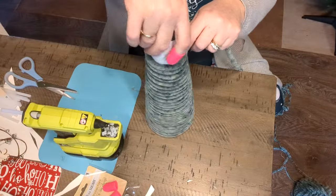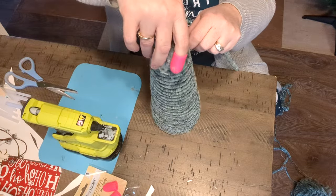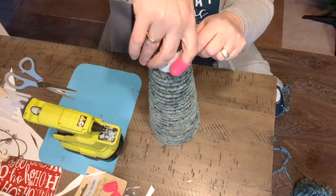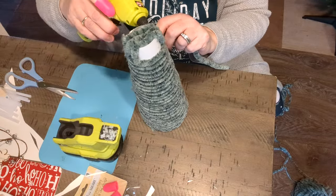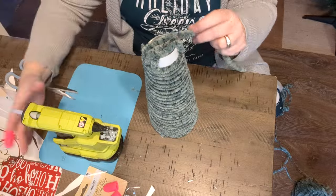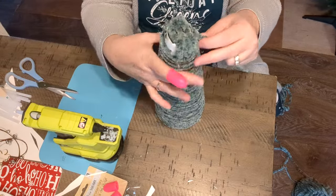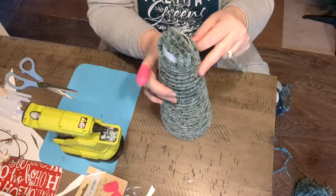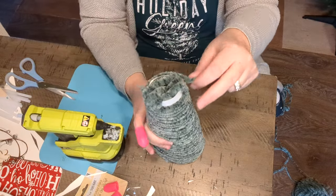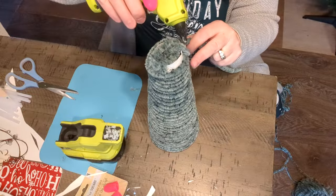When you get near the top you'll probably have to use more glue. Last year my white velvet yarn one was my favorite, but I have to say I think I might have a new favorite — I am loving how this is looking, it is so pretty. The yarn may be awful to work with but it's beautiful, soft, and fluffy. We're getting near the top — we're just going to cover up the pieces we laid crosswise earlier with just a little bit of glue.